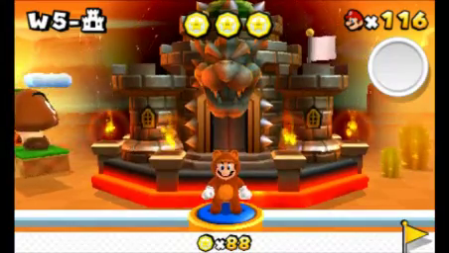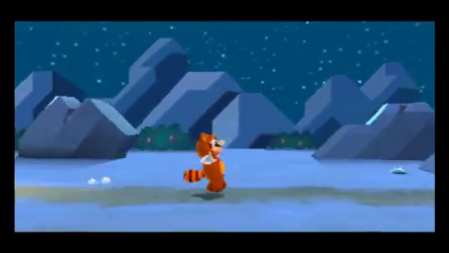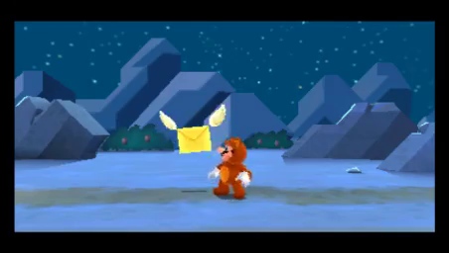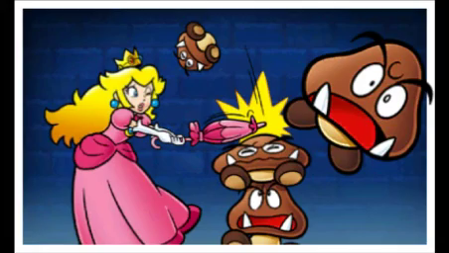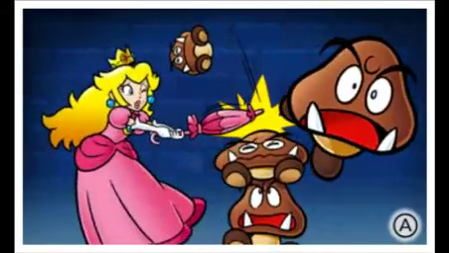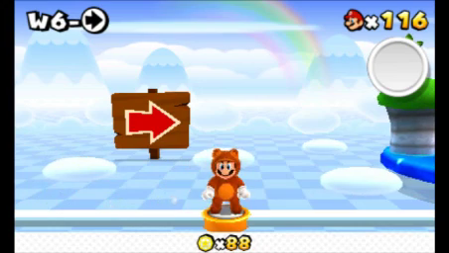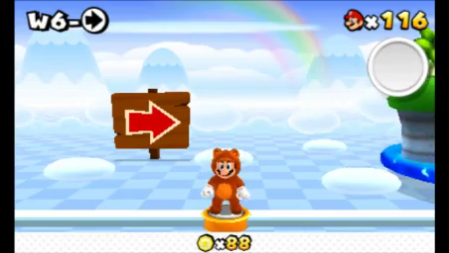Alright, so now we're back with Super Mario 3D Land, and without further ado, let's move on to the next world. I love that those pictures are actually showing Peach trying to find her way outside Bowser's castle. It's pretty cool.